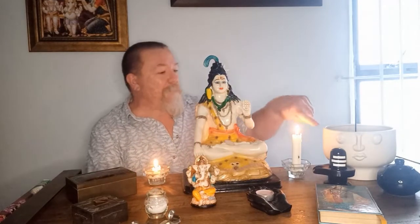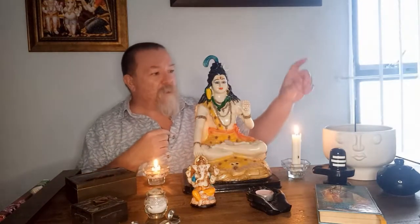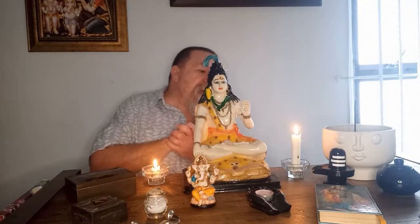I bought a big pot — it's got a little face on it, quite cute. I bought it because I don't like the little incense holders where you get ash everywhere. So I put a little bit of soil in this pot, and when the ash drops, it drops into the pot, not all over my altar. You can get cone incense, but I've switched over to actual Agarbatti sticks because they burn longer and you get so many different aromas. You must try and have some form of incense on your altar.